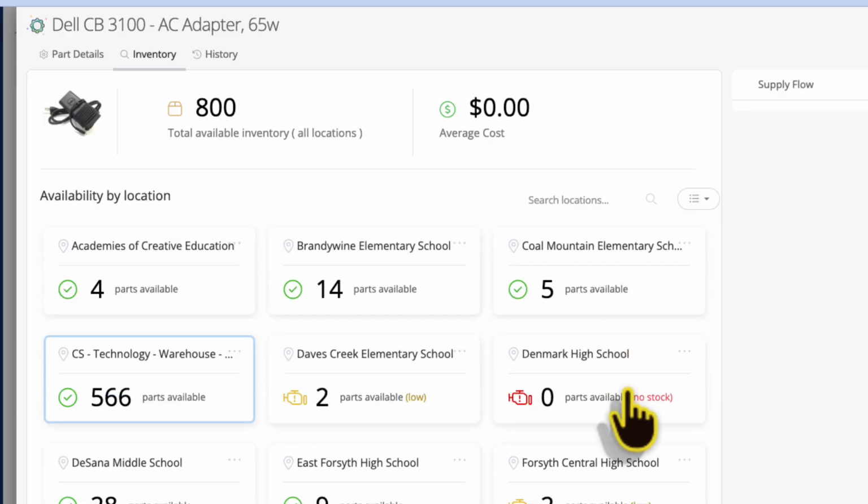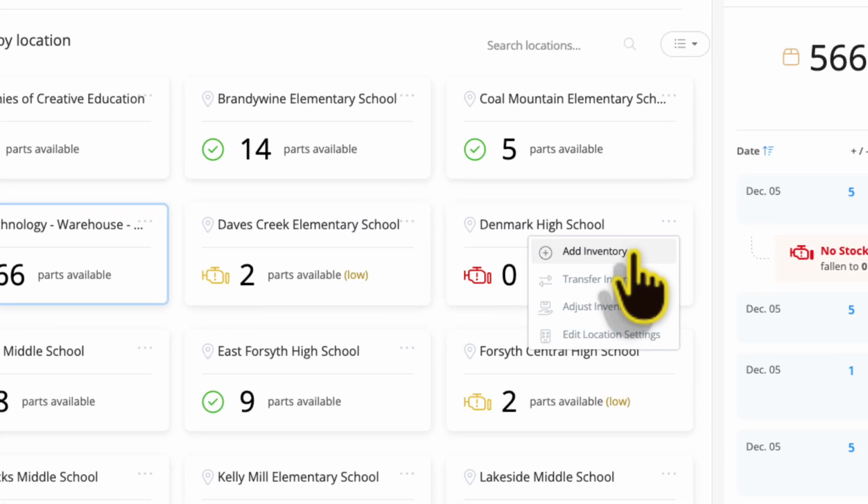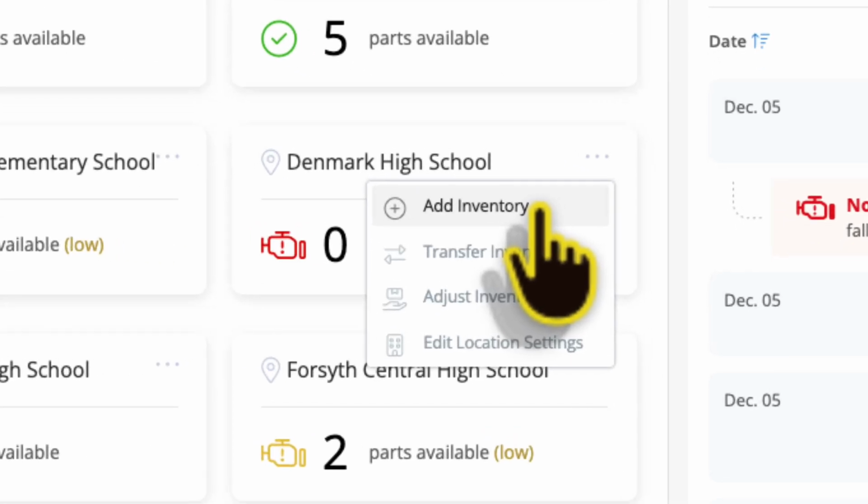Now you probably noticed that there's another option that says add inventory. You'd add inventory if, let's say, you did a warranty replacement and you used an on-hand part to resolve the ticket, but then once you get that warranty part mailed to the site, you can add inventory to your site because it's coming from the manufacturer.